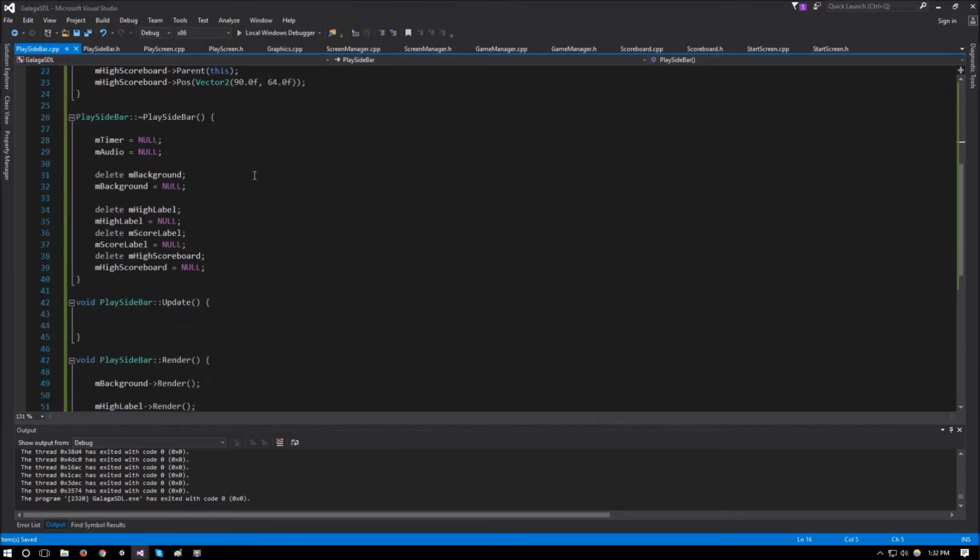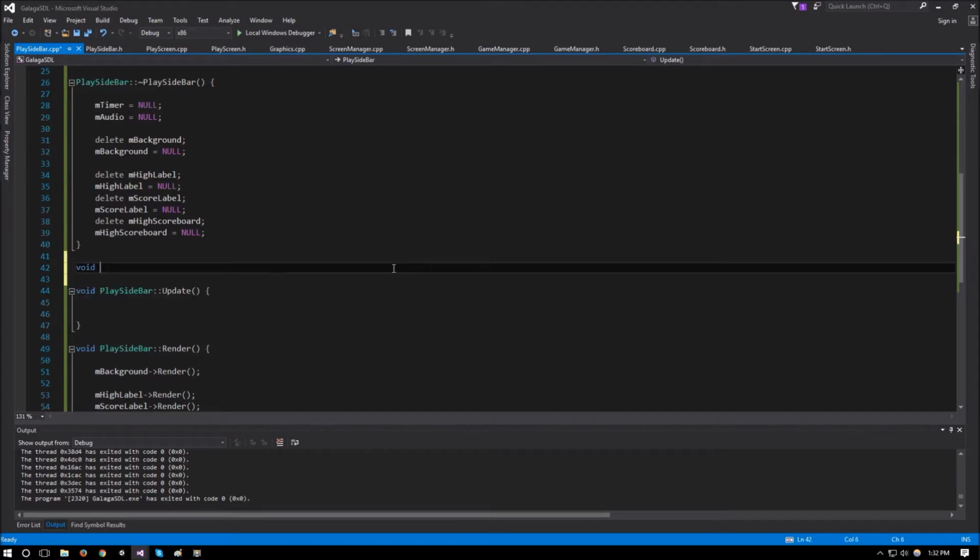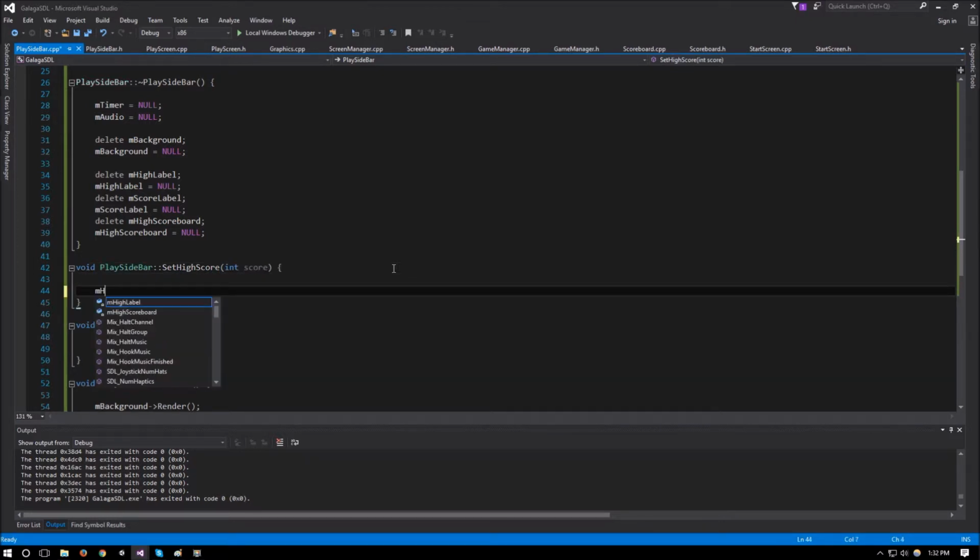Now in the play sidebar.cpp, we can do void play sidebar set high score int score, and our high score board score is going to be equal to the score that we're passing in. And that should let this functionality be accessed through the play screen only through this function right here, so that this whole sidebar would just be enclosed on everything that's inside it. All the functions that it has to handle, it just handles within itself.